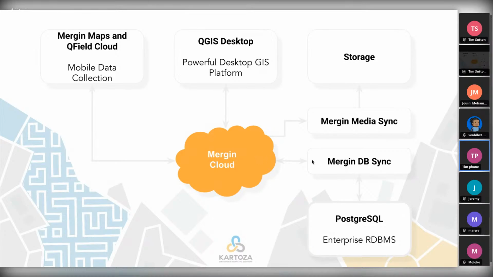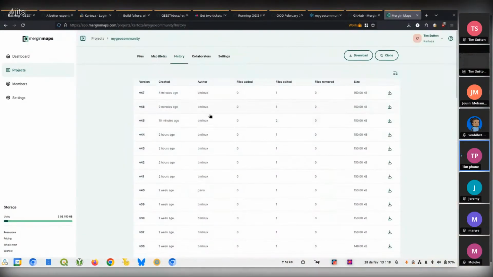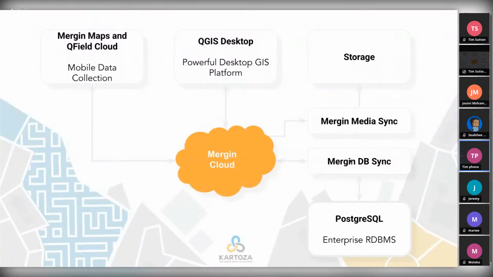And what that does is it basically runs in the background and looks at these change sets that come into your Mergin Cloud project, your Mergin Maps project. Whenever there's a change, it goes and grabs it and applies that change to your own Postgres database. So it creates a Postgres schema, which is like a folder inside of your Postgres database, which is a mirror of whatever you had in your original geo package.